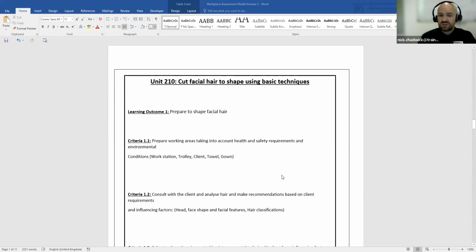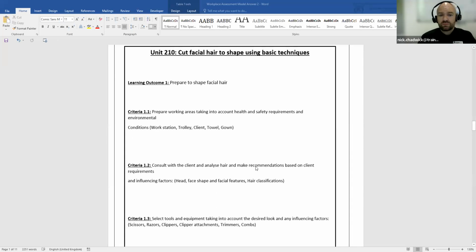I'm just going to show you the next page as well. This is really helpful because we have a range of criteria such as 1.1, 1.2, 1.3, and this is going to help me as an assessor to make a judgment call on Connor's performance. So with your own standards and criteria, it might be worth numbering or putting a letter by each of your criteria, and this is going to really help you with the mapping elements.